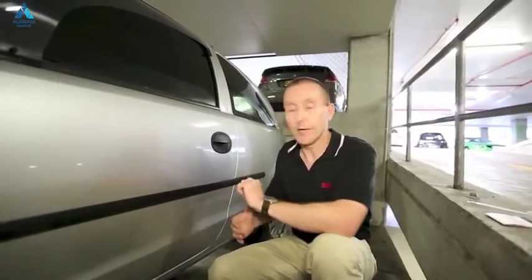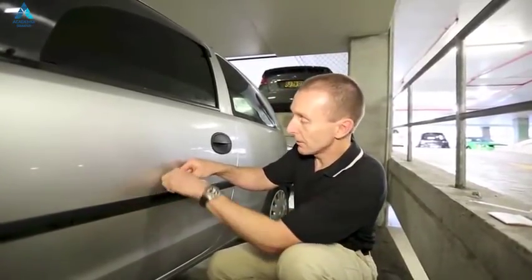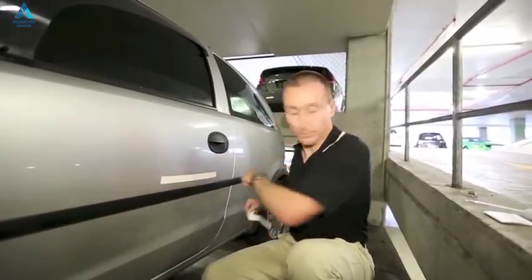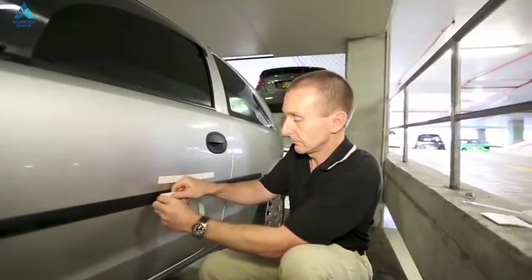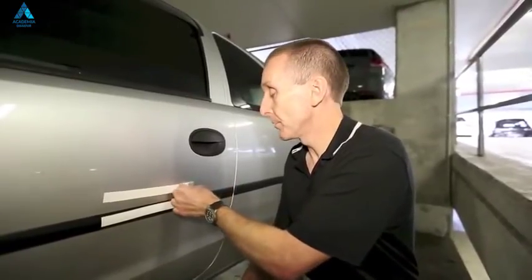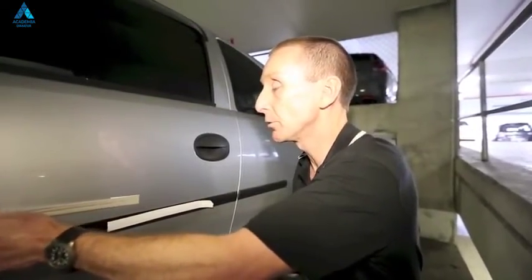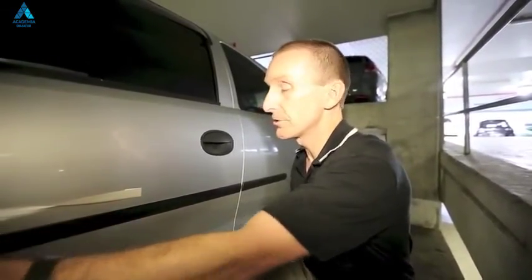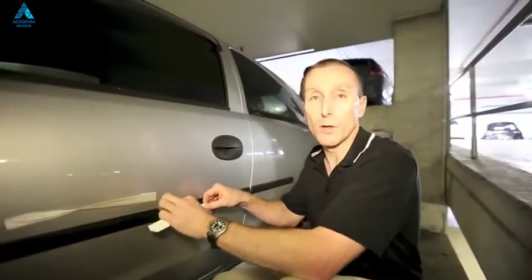You can demonstrate that lack of adhesion just by doing a simple adhesion test. I'm just going to get a couple of pieces of wrap film. I'm going to apply one to the painted panel, and one to the plastic panel underneath, and we'll compare the adhesion to both panels. Okay, now if we remove those two pieces of film, we'll find that on the painted panel we've got quite good adhesion. The film's really getting a good grip. Whereas on the plastic part, we'll find it just strips off very easily. So we're just not getting very good adhesion here, and we will find over time that film is far more likely to come off that area.